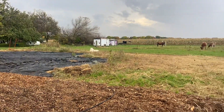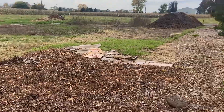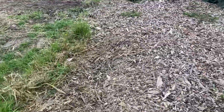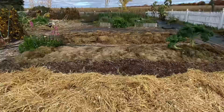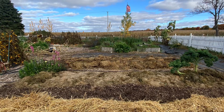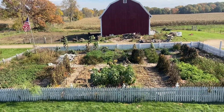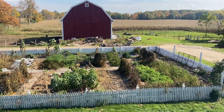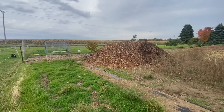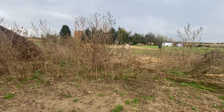It's a fairly simple project but it would be smarter to do on a weekend when Tommy's off work and we can have all hands on deck, because we're going to have to roll out a lot of landscape fabric and move a lot of wood chips. Typically I'm working during the day with all of the kids or some of the kids, so there's only so much I can do. If I had to choose between having the main garden completely done or having both gardens halfway done, I'd rather have one area be completely finished - it would just make my mind more at ease and I know in springtime I'd be happier with that scenario.